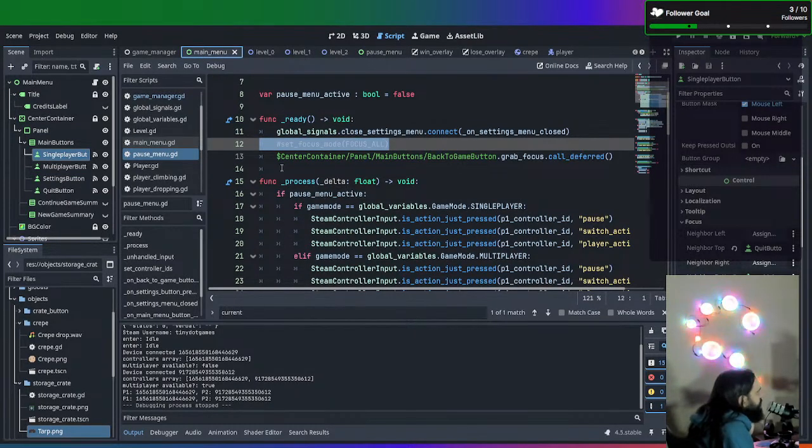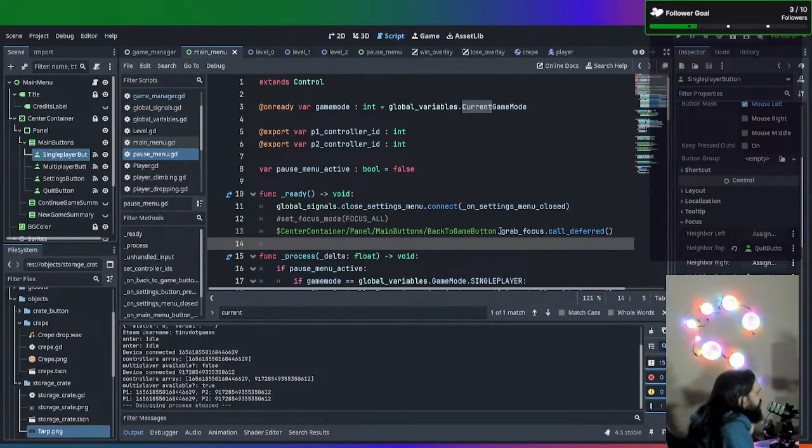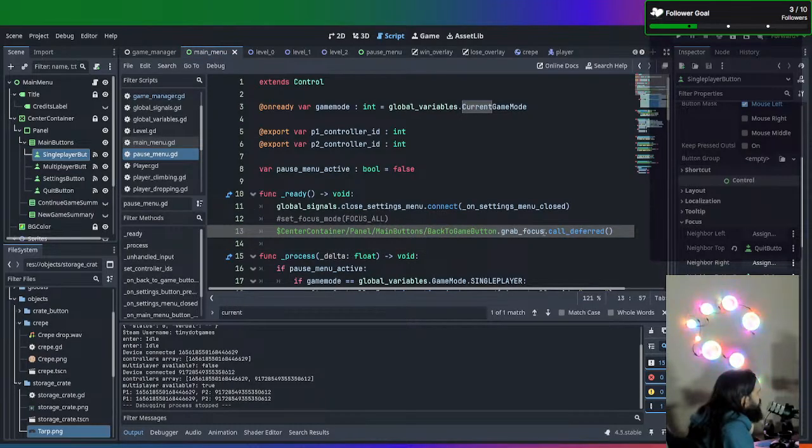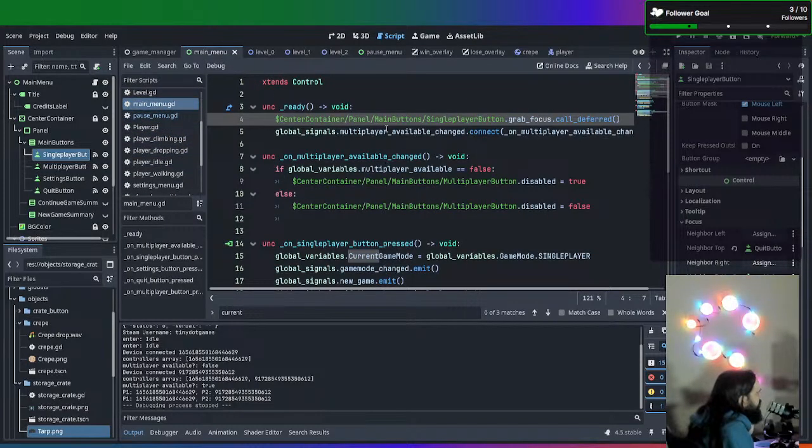I feel like it should be grabbing the focus already. Back to game button should grab the focus. The main menu, it should be the single player button. That should be grabbing the focus. So why isn't it focusing?